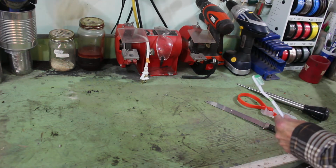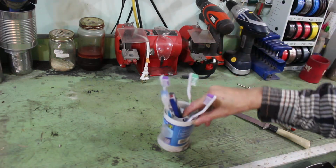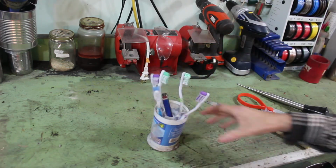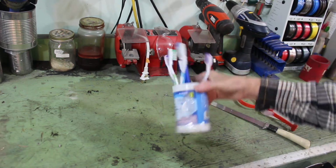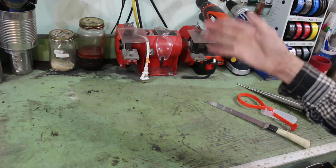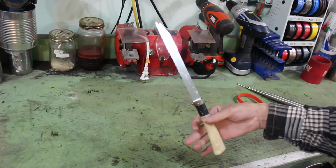I bought, I believe it was a dollar store or something, I bought like a pack of these. $2 at the dollar store for these Oral Care toothbrushes. And I use them all the time for cleaning things, obviously, and brushing up things. They work really well for $2. And this was, what is it, six of them or 8 of them were in there. They just get used all the time, and you can just throw them away, and you don't have to worry about stealing your wife's toothbrush and putting it back without her knowing. Works great.